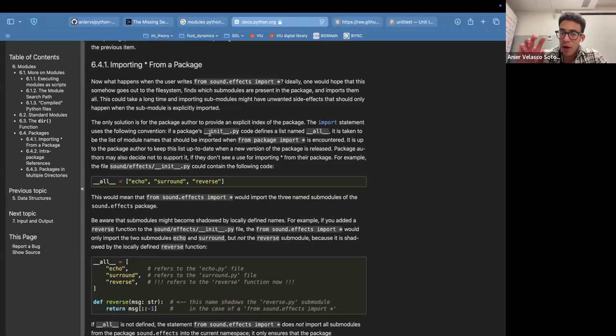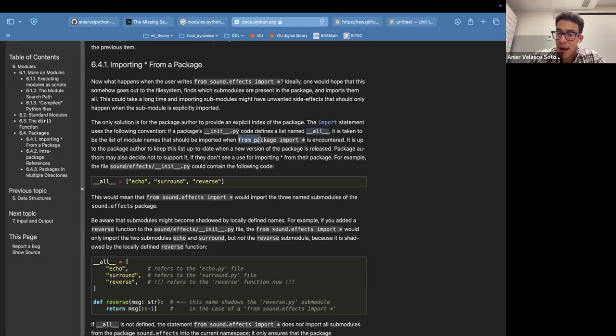If you have a package, and in the package you have a module called __init__, which almost always is empty, it can work empty. In __init__, you can, for example, start something that will take a lot of time to run, for instance, the initialization of the package. Or you can also use this variable. It's a global variable, or at least a variable that will be in the namespace of the current module. By the way, each module has its own namespace. And in there, you will define the modules that you have to import when you try to import a package.